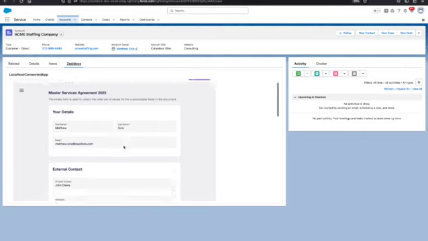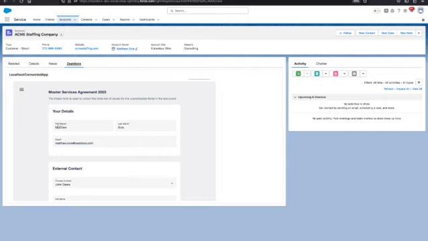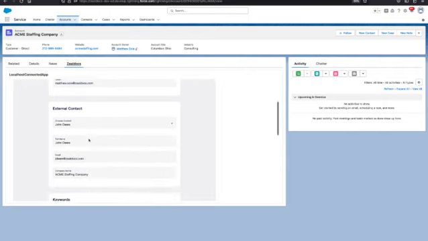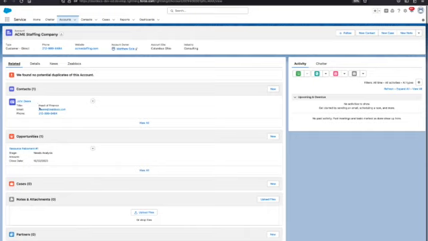You'll notice that some of the information has been imported over from the Salesforce record and populated into the form. For example, it knows who I am. It knows who the primary contact is, which we can see here. And as this changes, or if there are numerous contacts, those contacts become available in this drop-down menu.